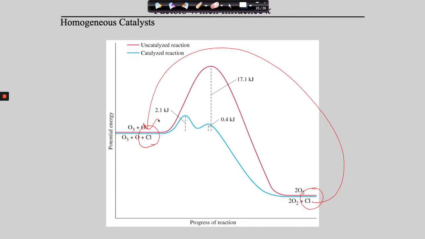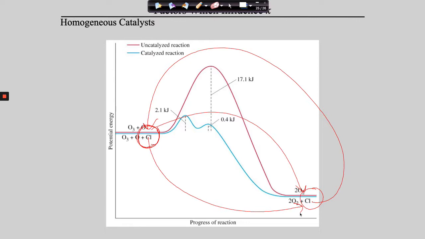Does that make sense? So here's the question. Does that make chlorine an intermediate? Why not? What happens to intermediates? They are produced and then consumed. This is the opposite. This is consumed and then created. So guys, this is not an intermediate. This is a catalyst. So by definition, catalysts are substances that don't get consumed during the reaction. They can be consumed and then recreated, so they go in and come out unchanged.